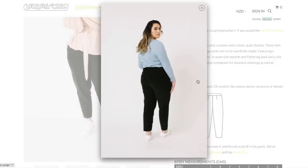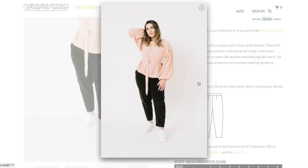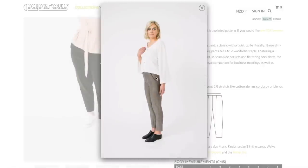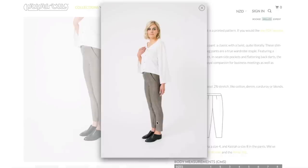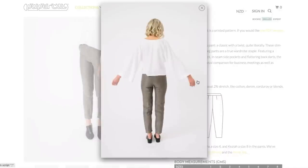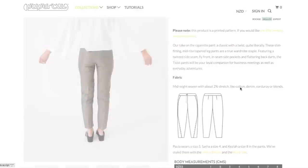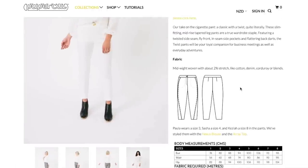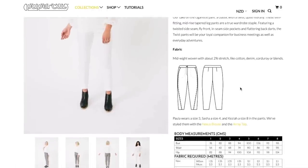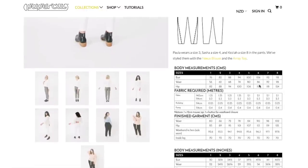I can't really see much of anything here in the white and black photos. Here's some gray-ish ones. Of course, on a slim figure, they look lovely. I just don't know how I would even begin to alter these. I guess you do a full seat adjustment like you normally would, and then for everything else I'm not exactly sure. Do you just treat this as if it were... yeah, that might be difficult to grade between sizes.